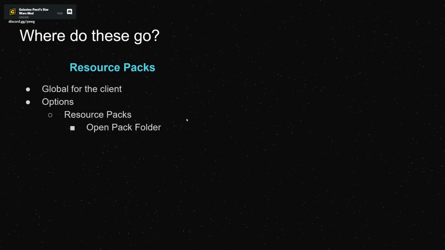So where do these go? So you've got your resource pack and you've got your data pack. If you want to apply a resource pack, this is the exact same as probably all of you have done. They're global for the client. And if you go to Options, Resource Packs, and Open Pack folder, you take your zip file and you place it in the folder that is opened when you click that button.